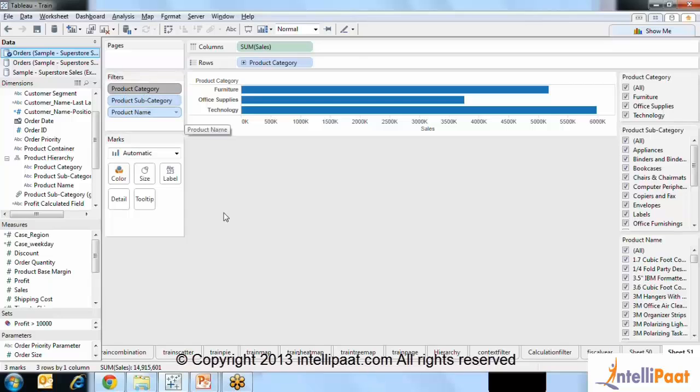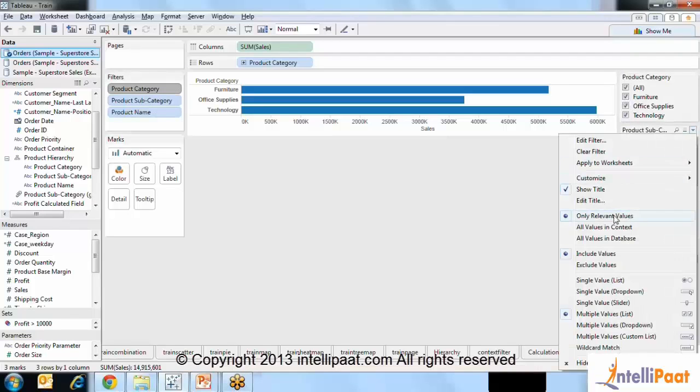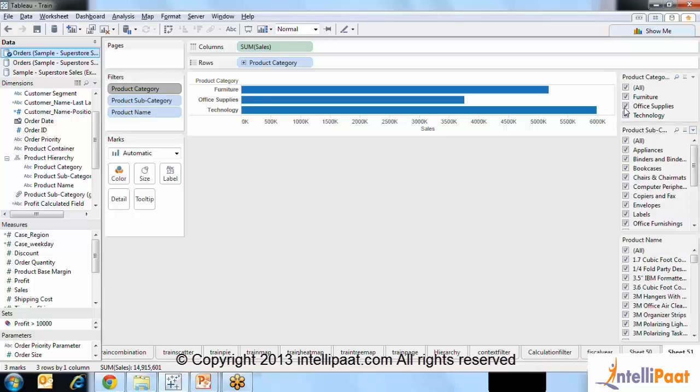What happens is when this report is getting loaded for the first time, it applies this filter on the data. So the data itself will get filtered on these product categories, and then it automatically works like a cascading filter, which means I select a product category and the subcategories reflect what product category I've selected, and then if I select a subcategory, the product names under that reflect whatever category and subcategory I've selected in the filter.